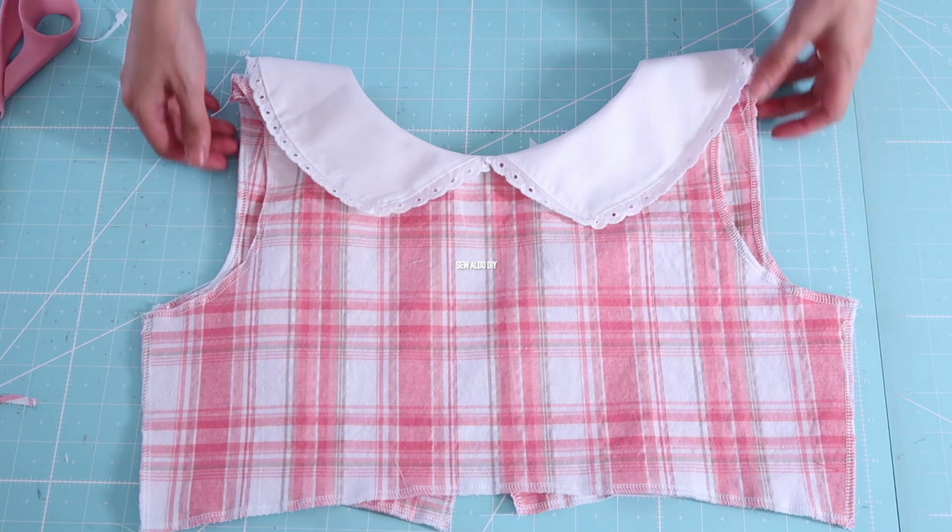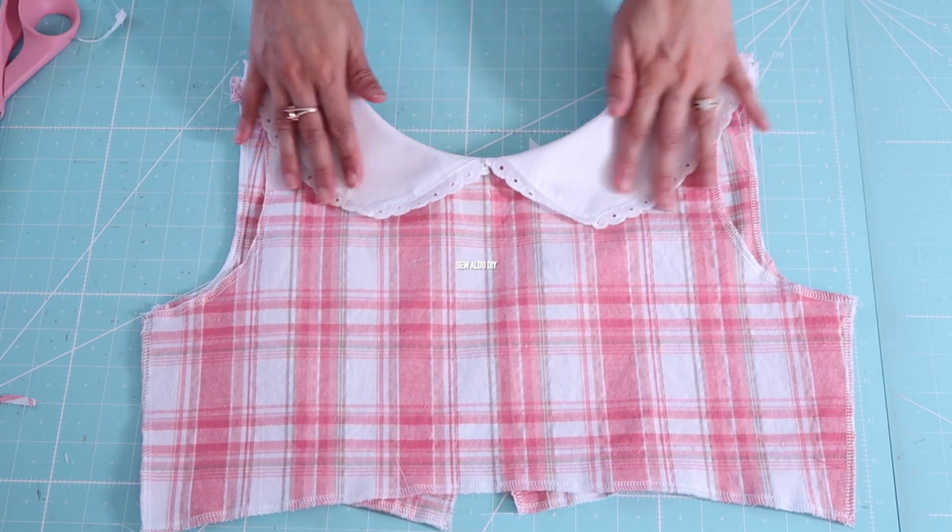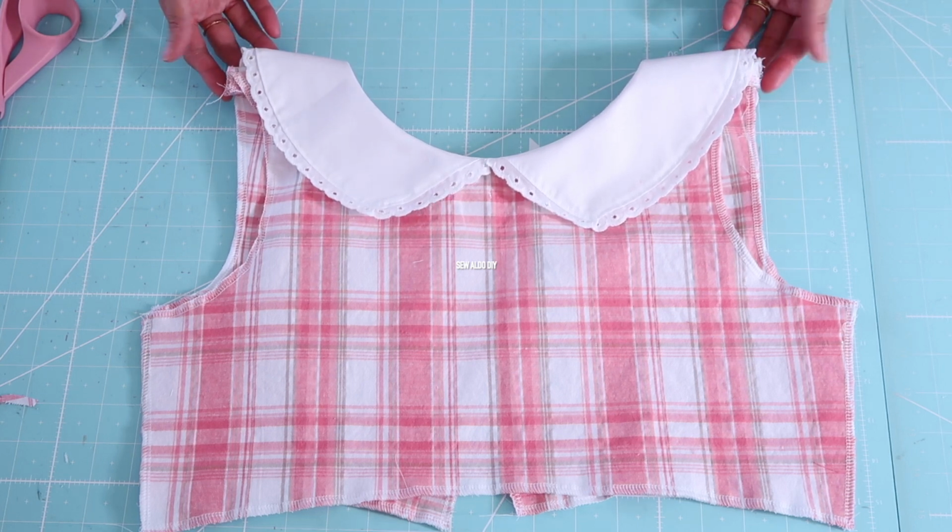And this is the finished collars. I absolutely love how they turn out. It looks so perfect and sweet.